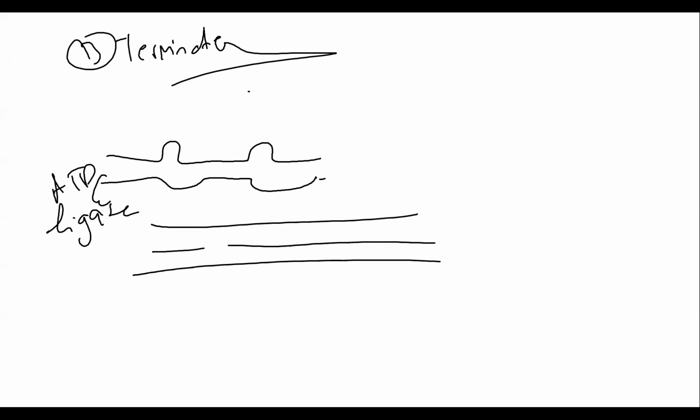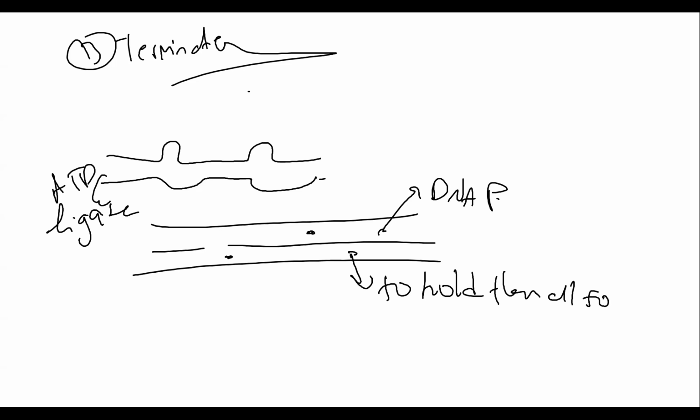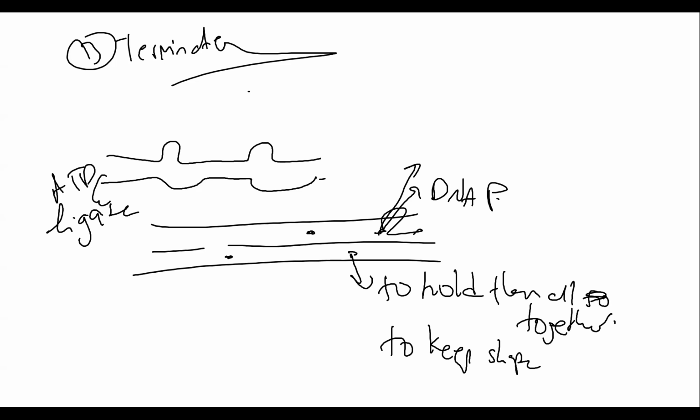Let's say these dots are DNA polymerases, okay? So what happens? These DNA polymerases will stay inside to hold them all together, to stay shaped in this way, to keep the shape. Let's say one of these DNA polymerases is out, another bubble will form inside. We don't want these bubbles to be forming. We want a stable shape inside. So DNA polymerases and ATP ligases will work, so this bubble shape will be out. Okay.